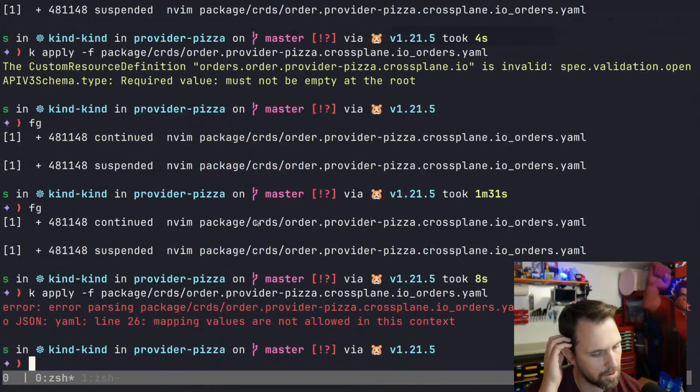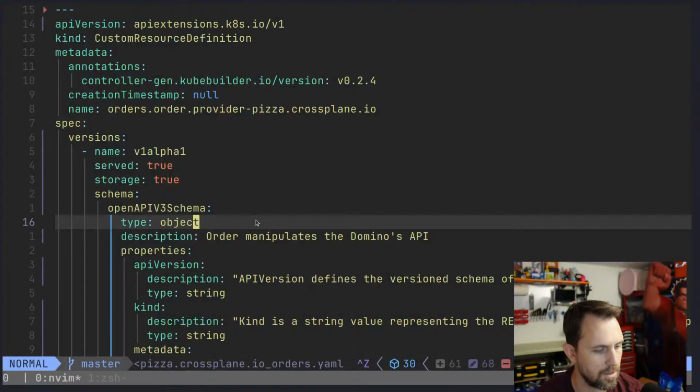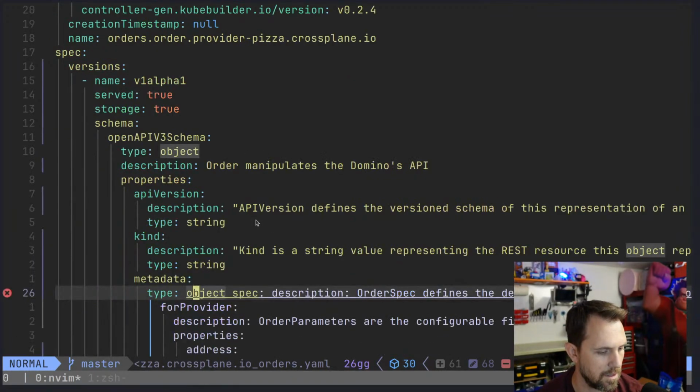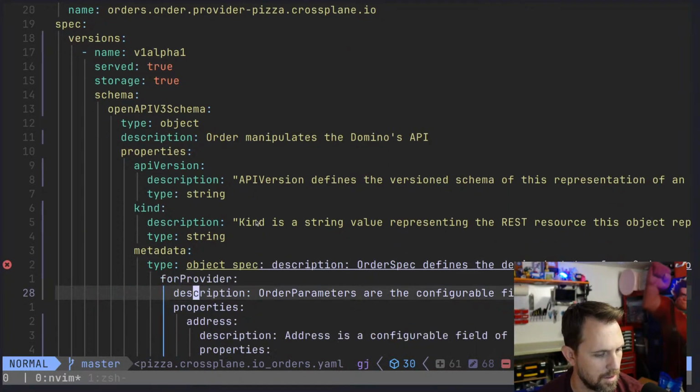If we can apply now, nope. Error converting YAML to JSON. Oh, that is the worst. Line 26. Metadata type. Oh, what the heck?